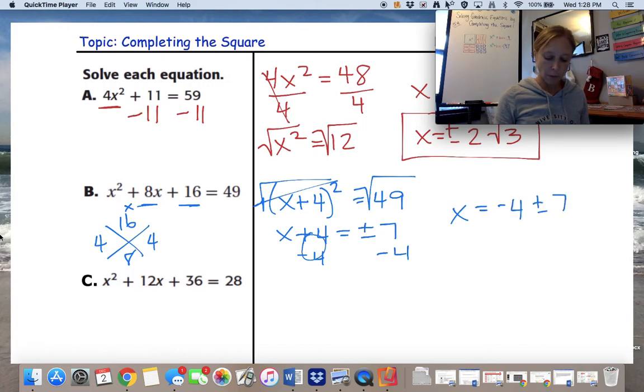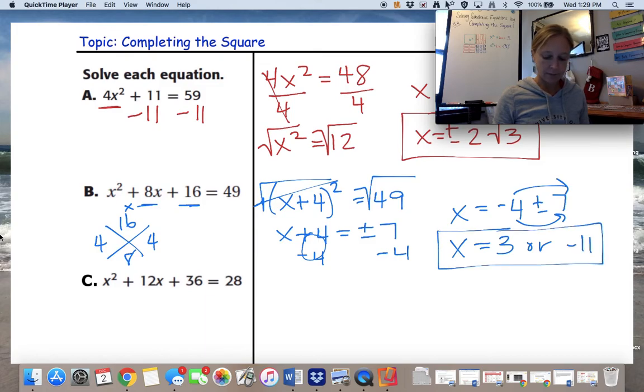Now remember, we want to keep going and simplify this. If all we have are whole numbers, you need to keep going with it. Now if you end up with some kind of messy, awful fraction situation, then you can just leave it similar to this. So we're going to start by doing negative 4 plus 7. That's 7 minus 4, which is 3. And then we'll go negative 4 minus 7, which is negative 11. And again, that's not hard. All right, one more of these.